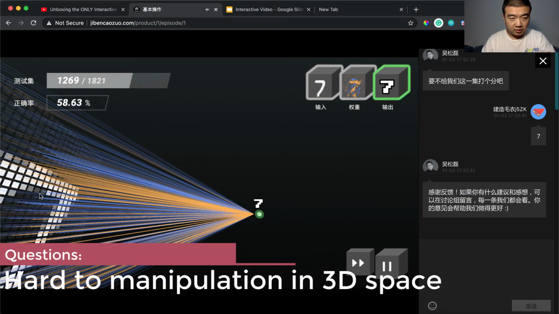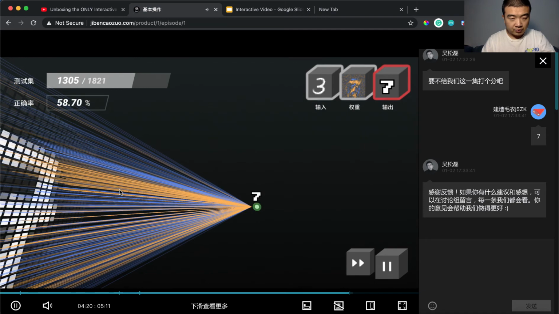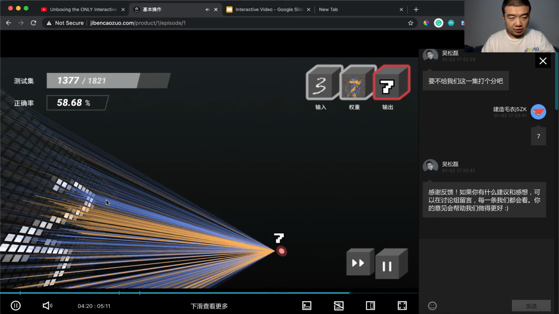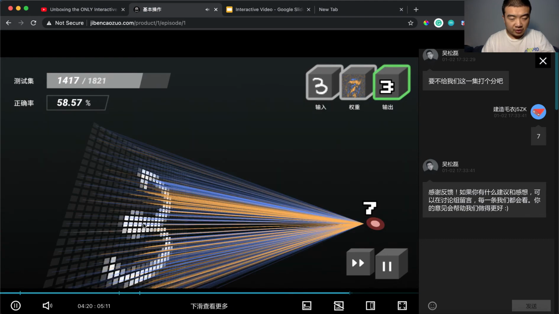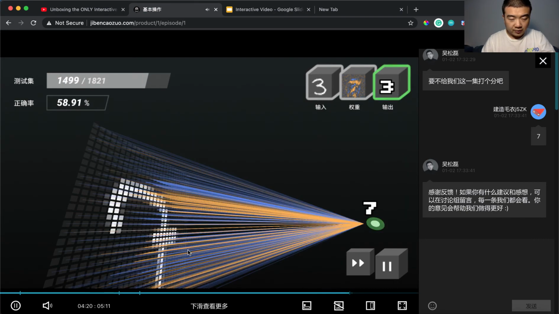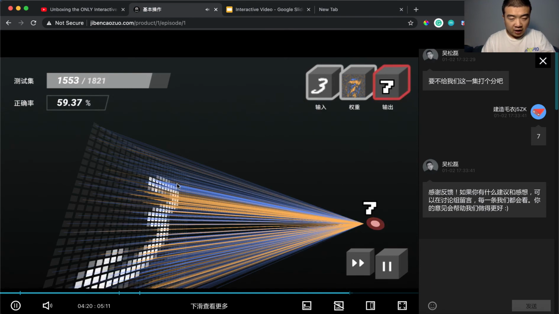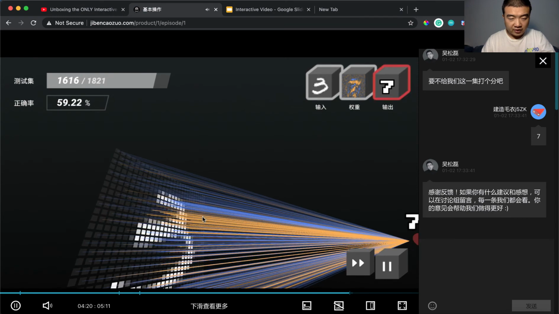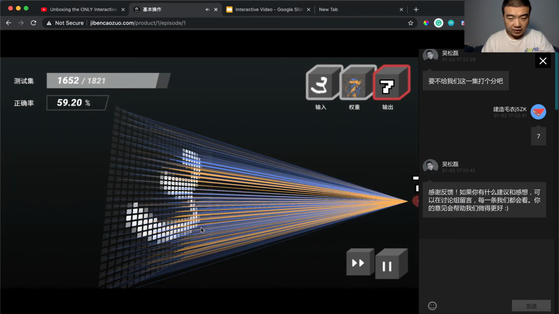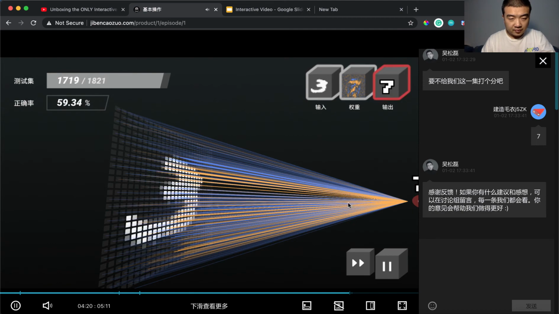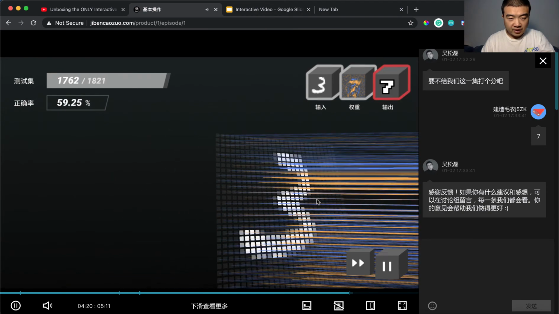Where is it? Man, it's hard to manipulate. I think this should learn from some 3D modeling software for how to manipulate in 3D. It's very hard to give it the right angle so I can view it, maybe directly from the numbers. Make it in front of me.